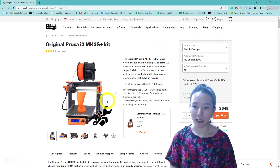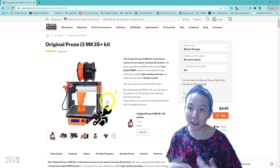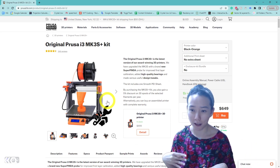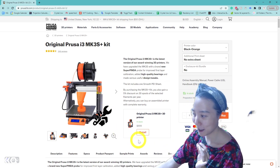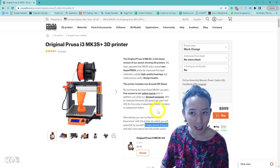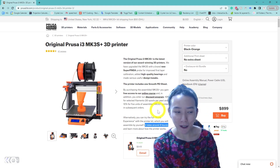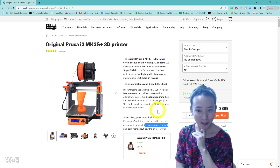Another thing on my mind when deciding between assembled or kit was that a lot of people told me how building it as a kit helps educate you — seeing how it assembles helps you understand how a 3D printer works, and in the future if something goes wrong you can diagnose it better because you know how all the parts work. But I was pretty intimidated when I saw it takes around eight hours. I did research and saw things from a few days to a month. To be honest, I wanted to spend more time playing with the 3D printer than putting it together, so I got a special someone to help.